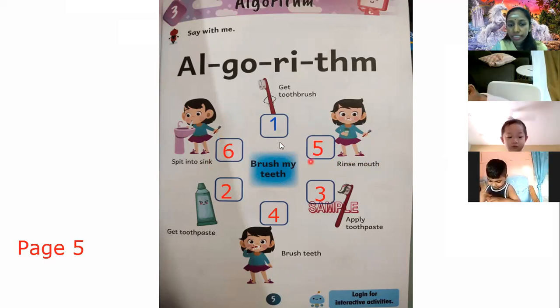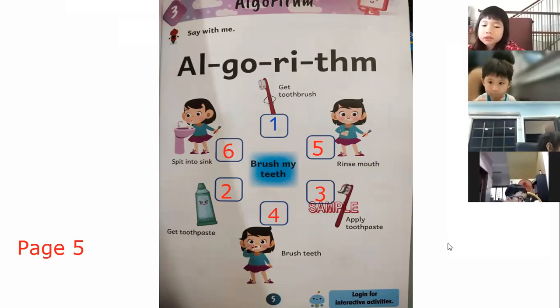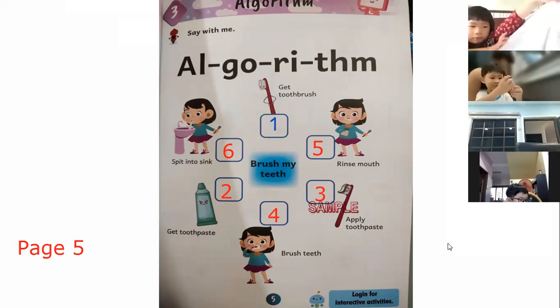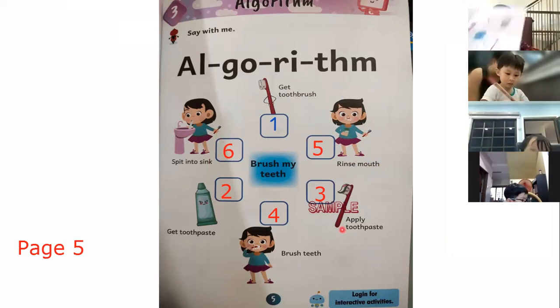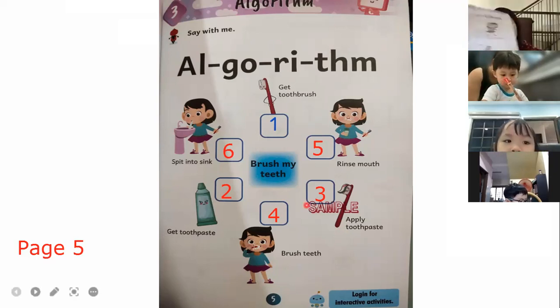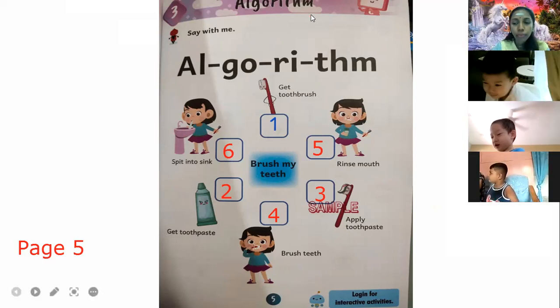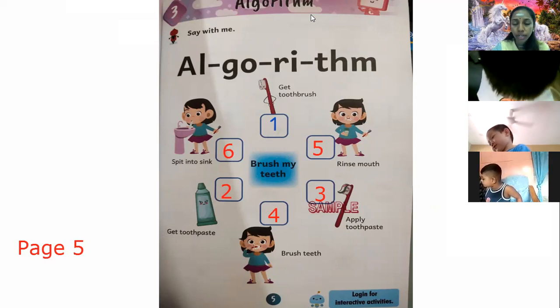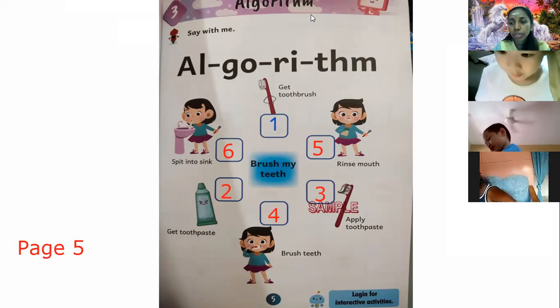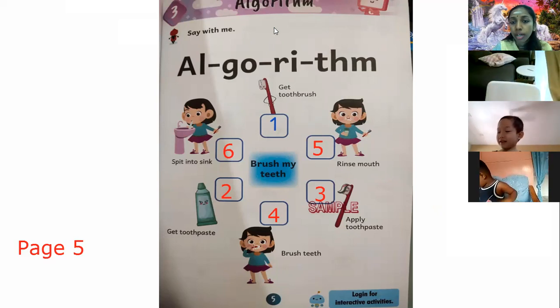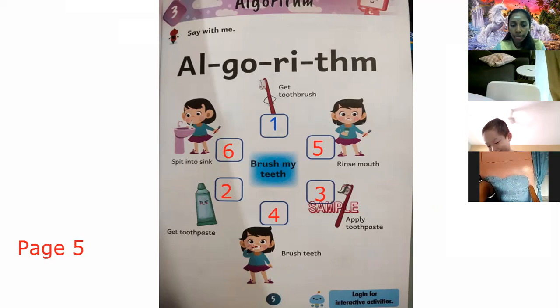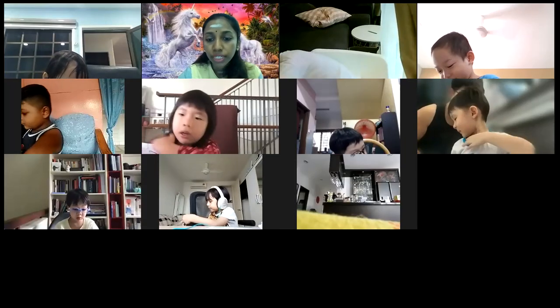Right, so children, we are done with this activity. Have you written down the numbers inside the box? Yes? Okay, good. If you have written down all the numbers here, very good. Yes, Clara, good job. So children, we have done the coding book. We have one more activity that we are going to do in our app. So teacher will stop sharing this. And now let's continue the video.